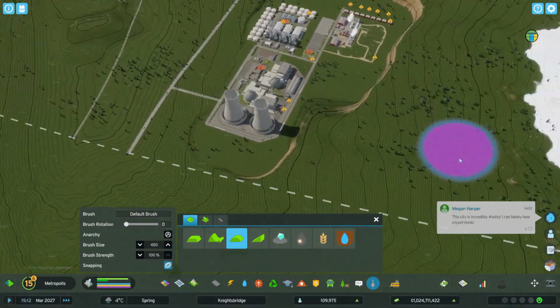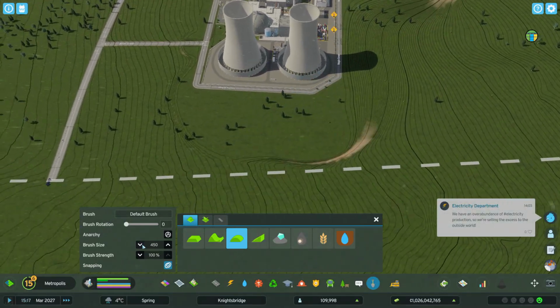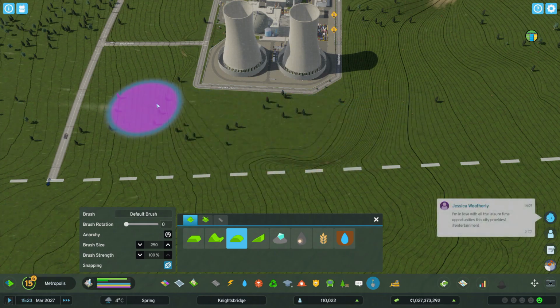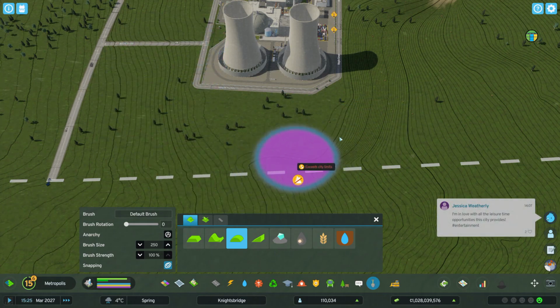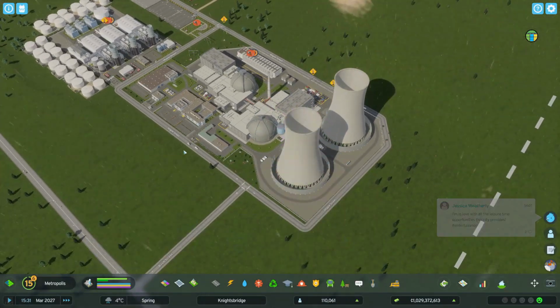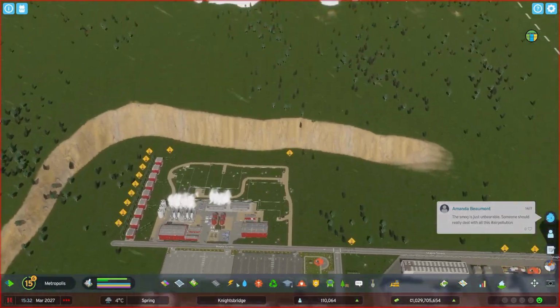Which is not going to be easy, it appears. But I'll try. Exceed city limits. I'm sure I can do something. There we are. What are you? Wait, what are you? Oh, you're a... Okay, that's fine.